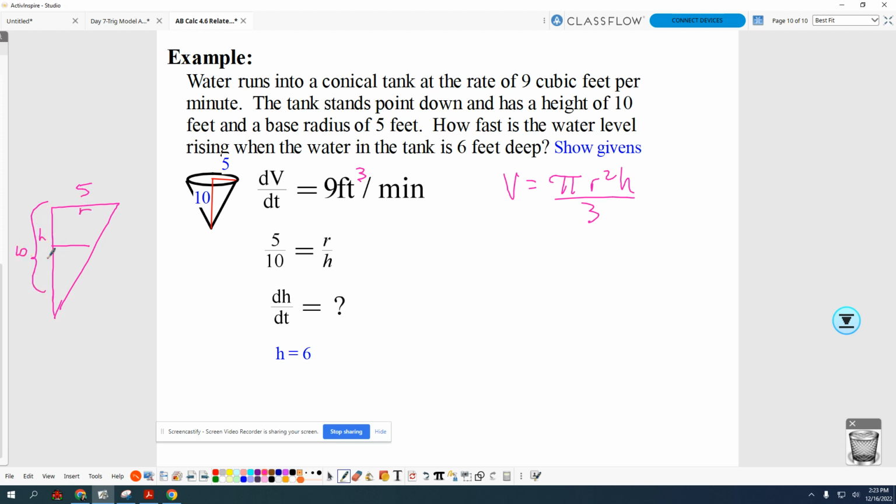The radius to height ratio, what is it? 1 to 2. So if we reduce this, whatever the height is, that's 2 radiuses. Did I do that right? Yeah. Okay. So what do you think, Ryan, any suggestion on how I can make this not be so many letters? Put 2r for h. Great idea. Volume equals pi over 3 r squared, and instead of h, that 2r. So far, I still have not done calculus.